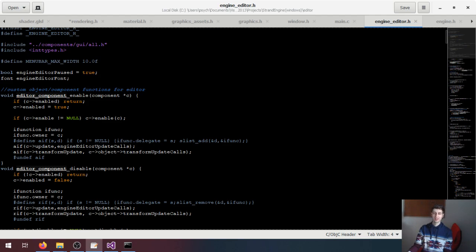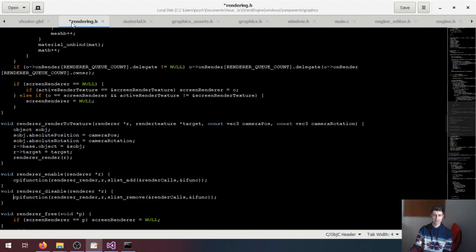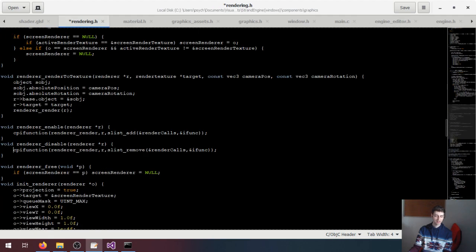Then I changed and removed the render callback while forgetting that I was using that to change around what list it was actually added to. So now I'm going through and figuring out how I can change it to not have a built-in render callback, but still add the render calls to a different list when it's in the editor. Man, I was not expecting to have to deal with this, but I'm pretty sure I figured it out.